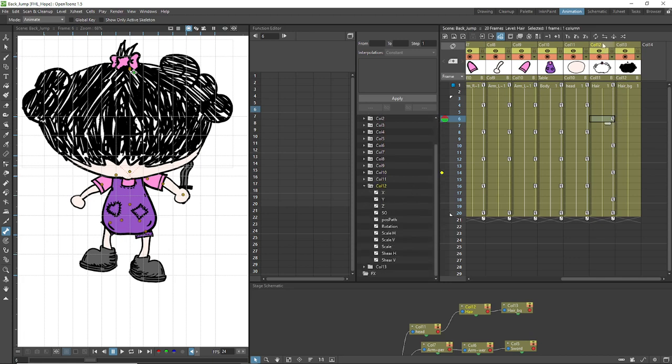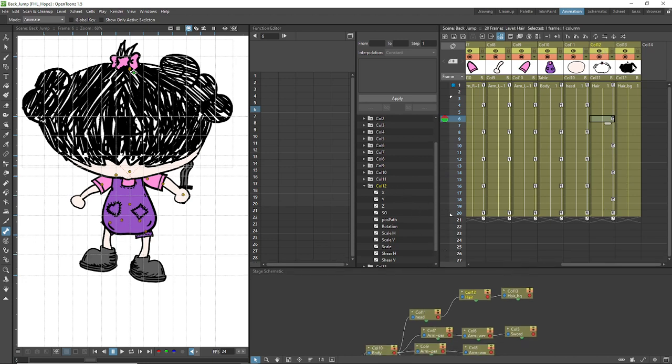So I could look at this. I'd like to change to column 12. By the way, column 13 in our stage schematic is linked to column 12. So whenever I do changes on column 12, the column 13 takes that change as well.